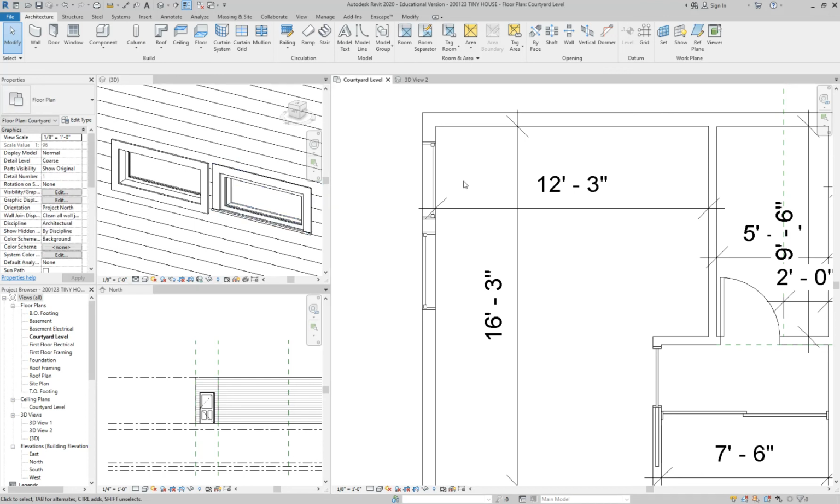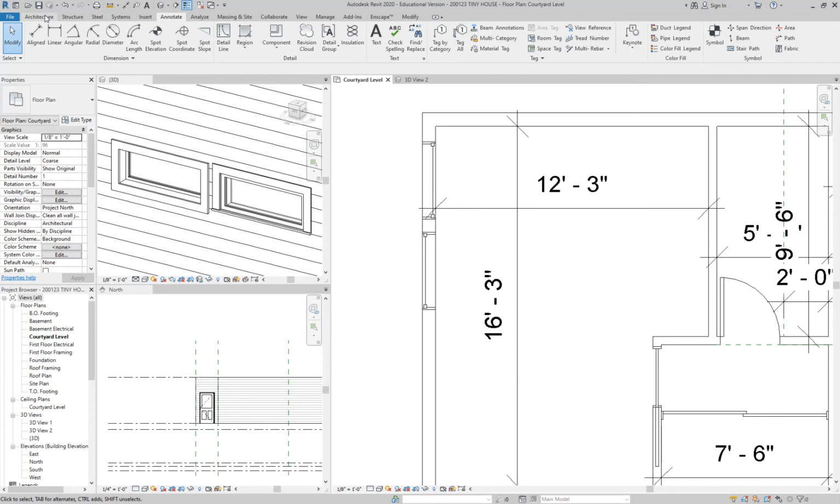So what you can do, this is jumping ahead to a new thing. So this will be going into annotation. We did talk about this during our crash course, but I'm going to bring it up again. So if you go to annotate, so new menu, so come up to annotate, and I'm going to keep my cursor by where I want you guys to go. Tag by category, or TG.